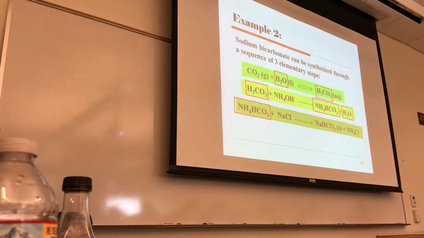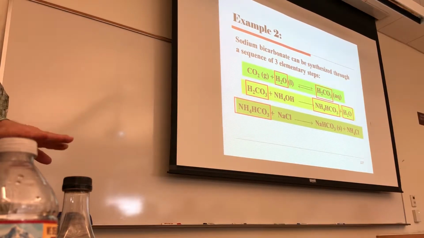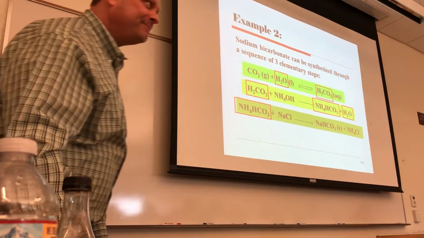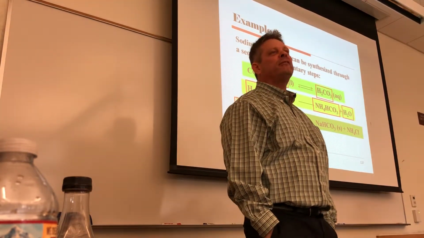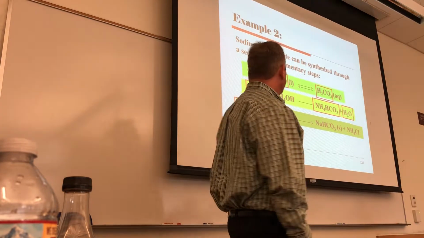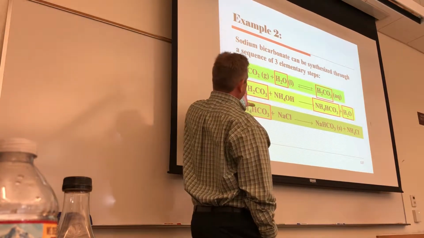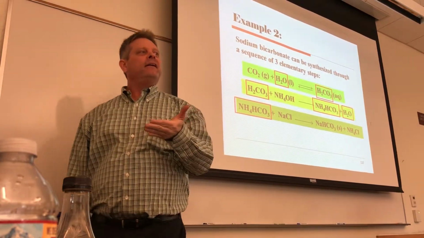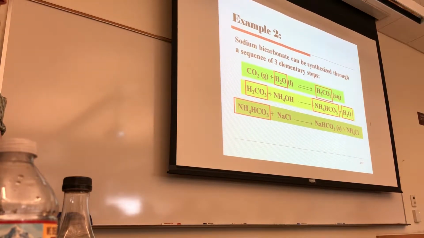How do you determine which one is the determinant step? We'll get to that. You'll either be given slow step, fast step, something, and we'll talk more about that. Or alternatively, how would you determine it? Experiment. Experiment. So while you're thinking about this question, probably others are too. These are elementary reactions. If I said that this was the rate limiting step here, then what would my rate law look like? It would be equal to that.